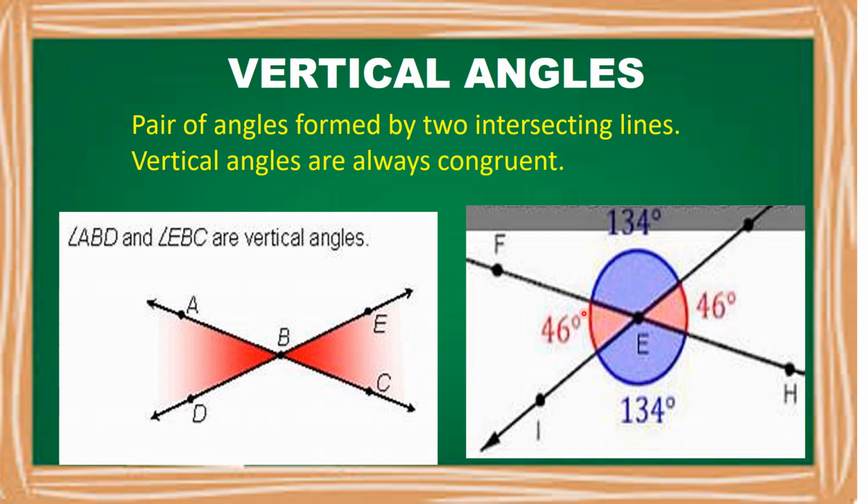So if this one is 46 degrees, then its pair is also 46 degrees. Then the other one is 134 degrees. And its pair is 134 degrees. These two pairs are what we call vertical angles. If you observe here, it forms a circle. When you add 46 degrees plus 134 degrees plus 46 degrees and 134 degrees, the sum of these four angles is 360 degrees, since one circle, one revolution, measures 360 degrees.